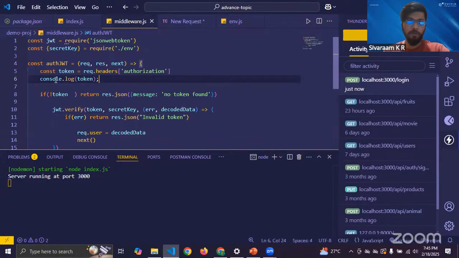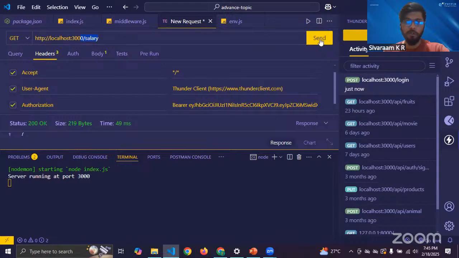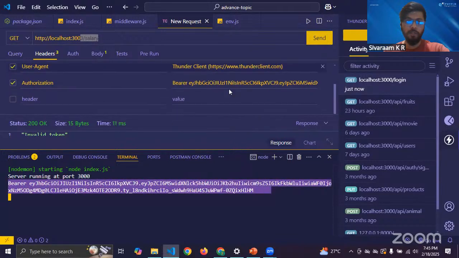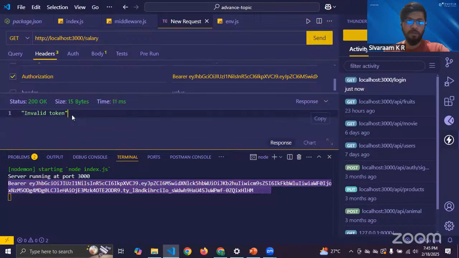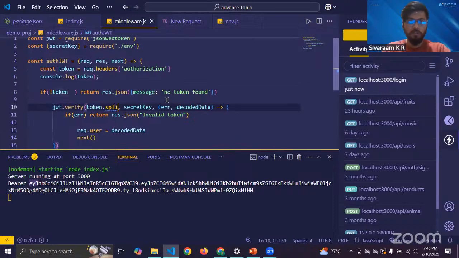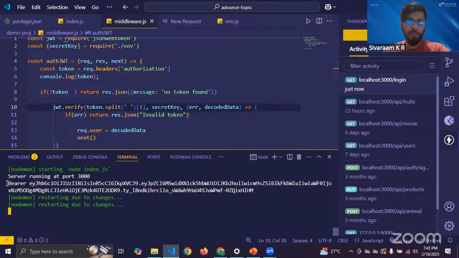I'm console logging the token you can see here, which I'm passing from here. As soon as I hit this get request, I'm getting this string data. Everything is correct, but I need to access only the token, and I'm accessing this whole thing. That's the reason it is saying invalid token. You need to access only the token. So how do I access only the token? I'll come here, dot, since it is a string, I'll split it at space, and then access the first index. Once I split this, it becomes an array, with index 0 and index 1, so I'll access index 1.